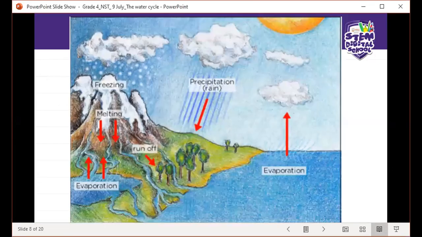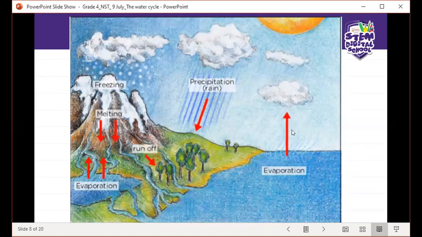So guys, here we have a picture of the water cycle. We are just going to go through the various stages that we find in the water cycle. Meninka also mentioned that most of our water is found in the oceans and seas. So we could here in the picture just say that this is a sea or an ocean, right?